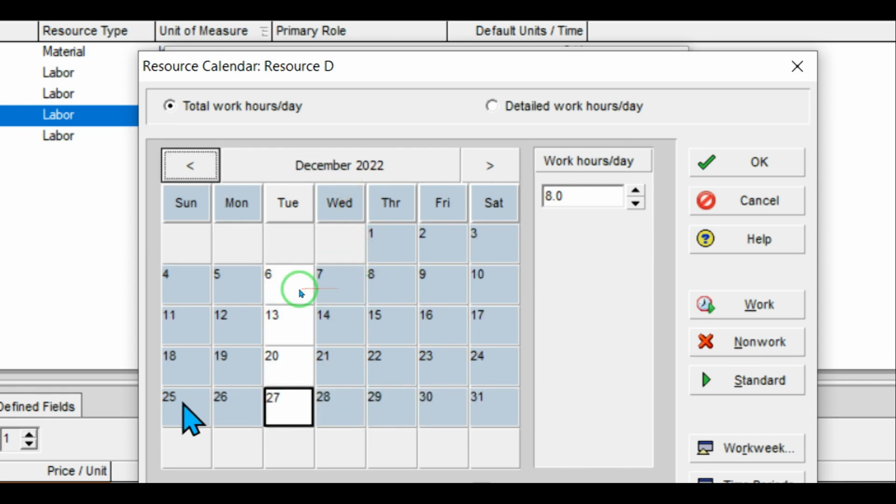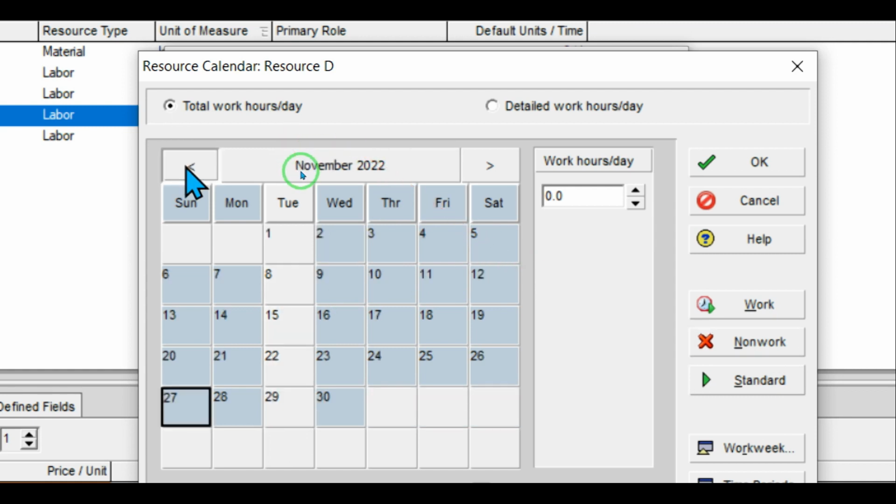However, because we had holidays during this time in December 2022, we shouldn't change the 27th of December 2022 to a working day. Therefore, I put it as non-work. And that's it. This is exactly what we want.